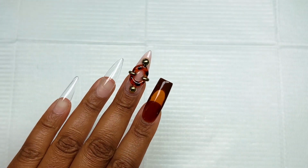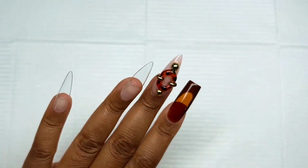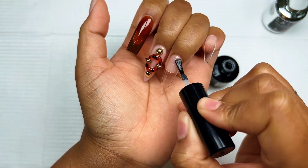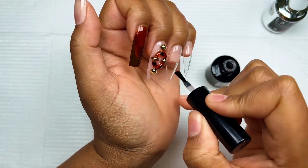The only tiny detail, because I'm a perfectionist, I could tell that the 2 gold tiny rings are not exactly straight across. The other one's a little bit lower, but again, that's just me being a perfectionist. I think this nail looks awesome. I'm so happy.